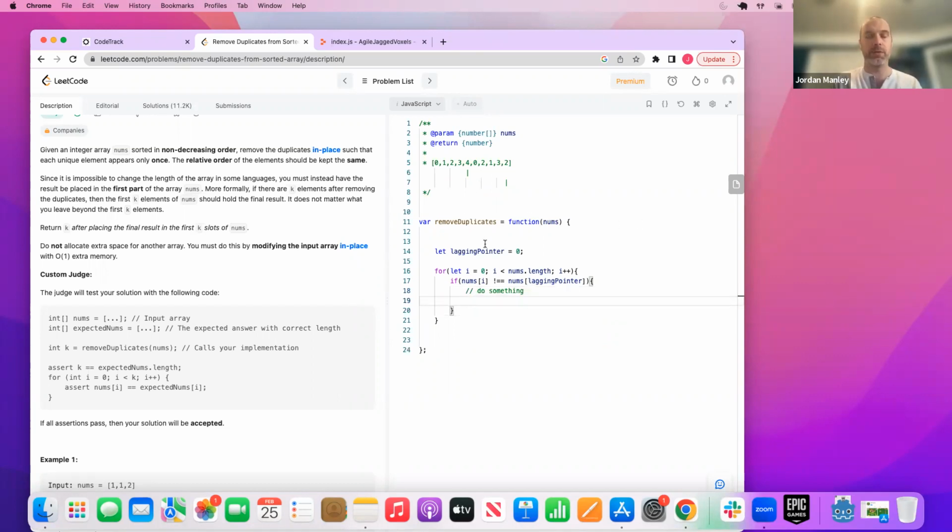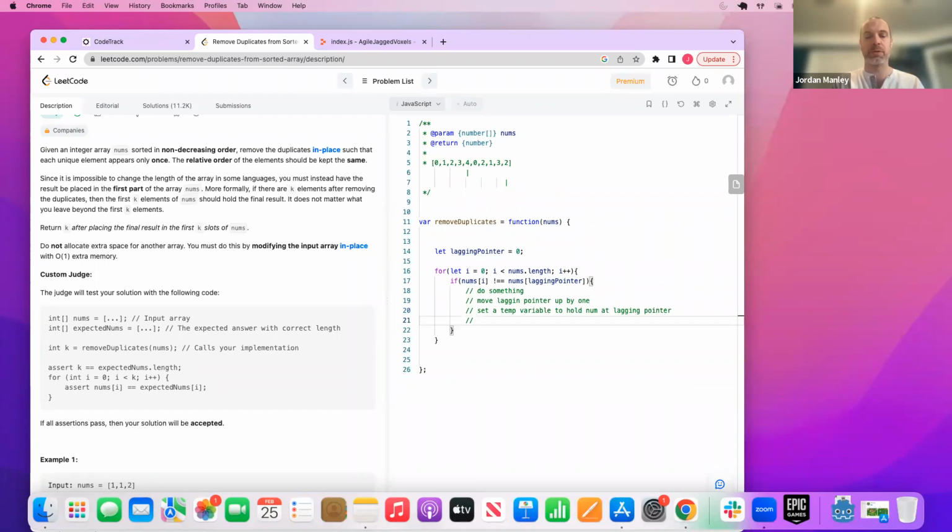So what are we going to do? First thing we're going to do is move lagging pointer up by 1. Then we're going to set a temp variable to hold nums at lagging pointer.